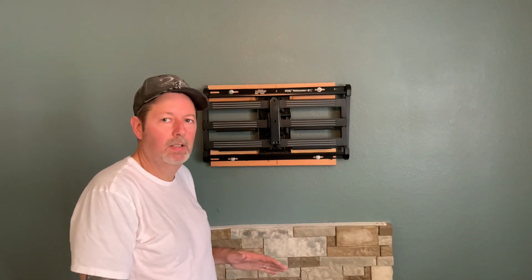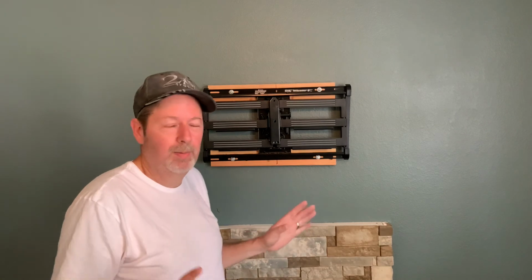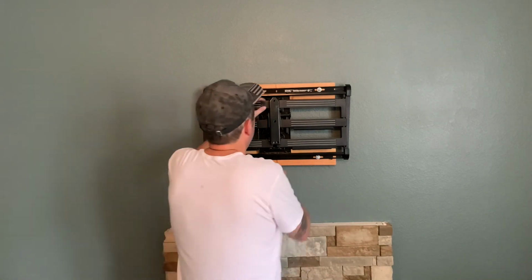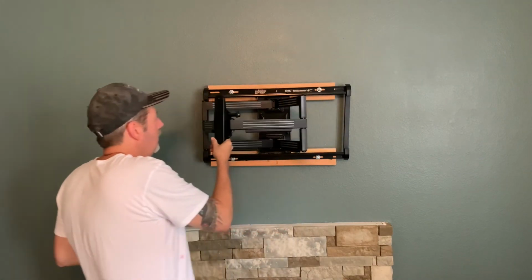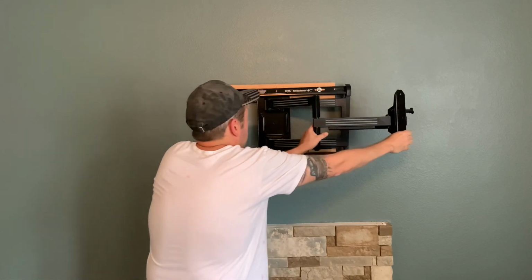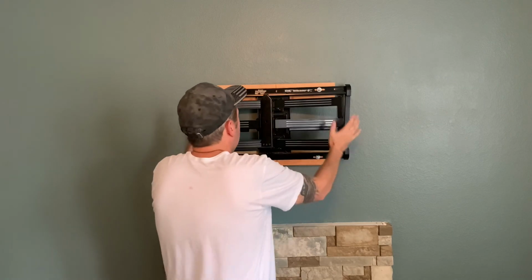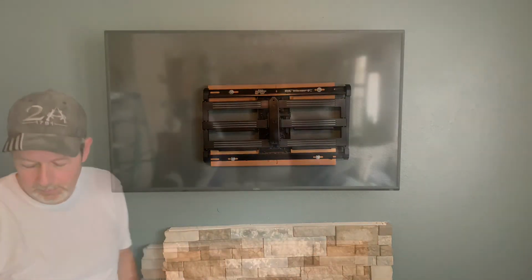TV's going up. By the way, I just want to show you a little bit about this wall mount. This thing, it's the best one I've ever had. It was about 80 bucks. I found it at Costco. I can't remember the brand. I don't see it printed on here anywhere. But this bad boy pulls out, goes left, goes right, you go all the way. Like it's literally like a transformer. But there we go. TV's going on now.